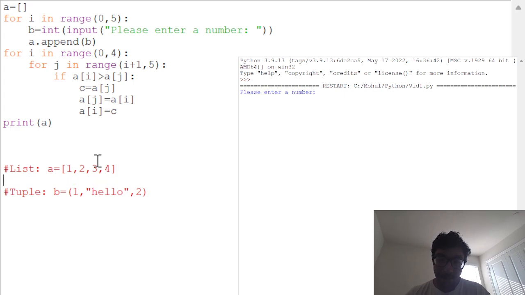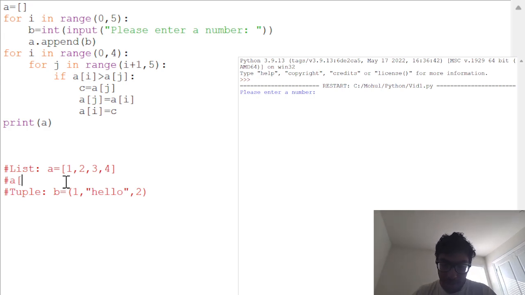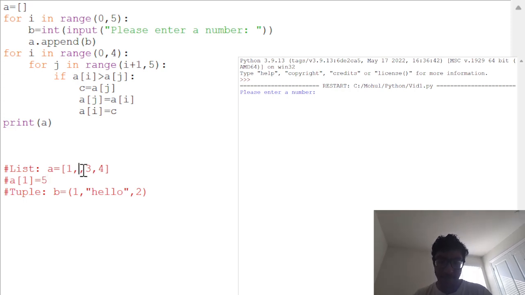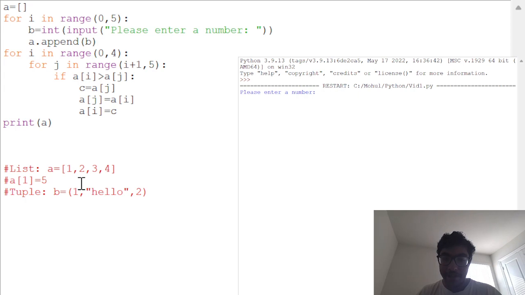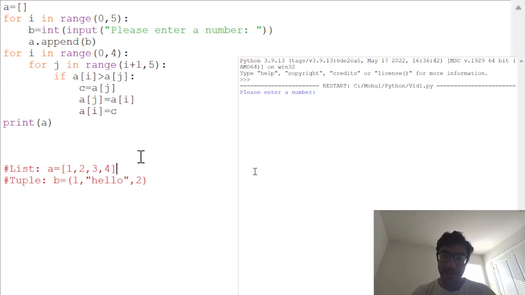Say I don't want the first place value to be 2 anymore. I could make it so that A1, the value in the first place, is equal to 5. That would change 2 to 5. In addition, the size of a list is also malleable, meaning that this can go from a 4-value list to a 5-value to a 6-value list.